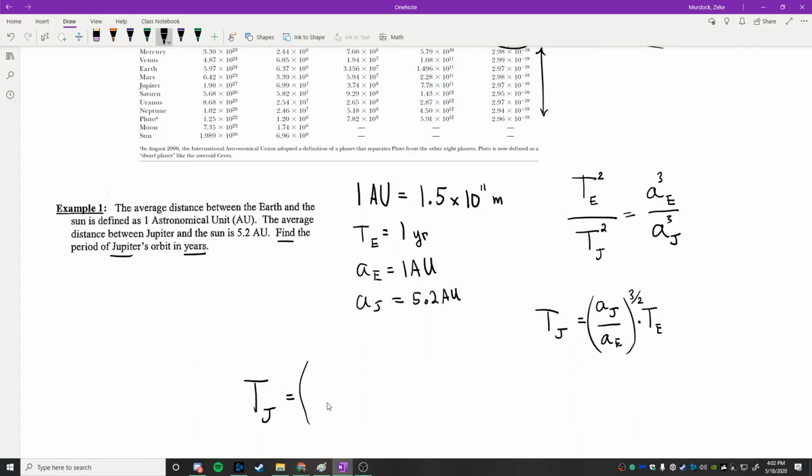So we're going to have the semi-major axis of Jupiter is 5.2. We don't need to convert this, actually. It's one of the great things about proportionality statements. You don't really care what the units are. And then we multiply by the period of Earth, which is 1 year. So that ratio right there is basically going to tell you just how long Jupiter's period is. Something like 11.9 or 12 years. And that's what Kepler's third law allows us to do. It's pretty neat that you can relate the time that it takes to go around once to the distance.